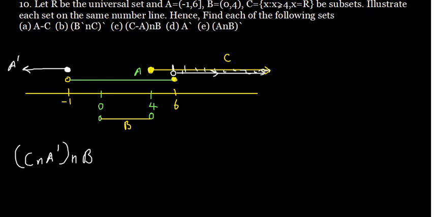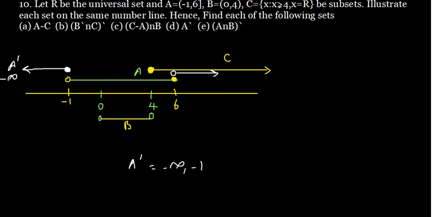And then we want to work out just A complement for part D. Now A complement, just as we have seen from part D, is just going to be, the smallest number here is -infinity, and then we come to end at -1. -1 is being included. Okay, and then we continue from 6 up to infinity, which is here. This is also a complement up to infinity, so that is a complement for this question.